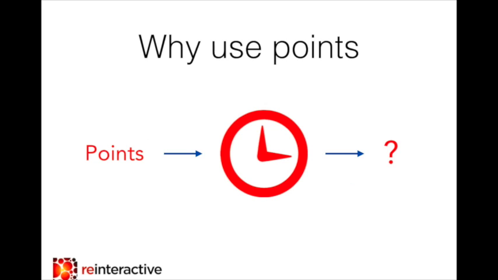They represent time. But why would we use points instead of a more familiar time unit? So an example, we might use hours or days. Why don't we do that instead of using these points against tasks? And that's what we're going to talk about today, because it is quite an important concept that we use during our project planning and management.